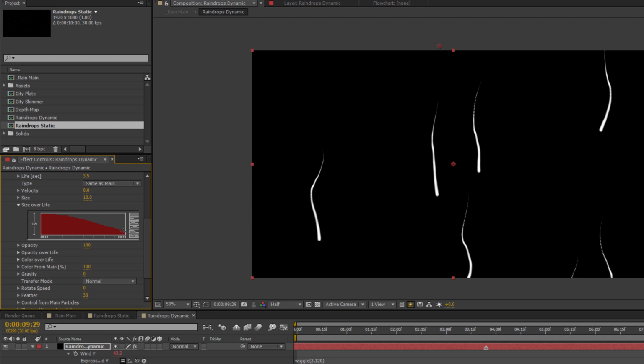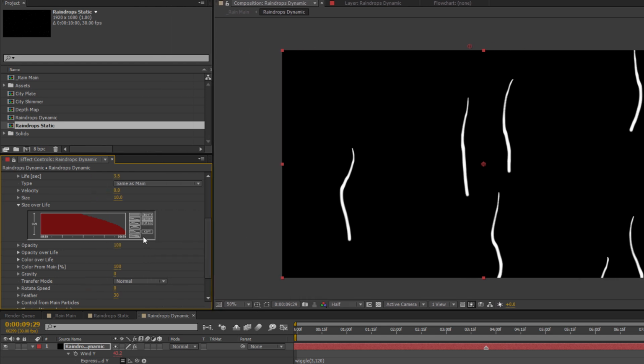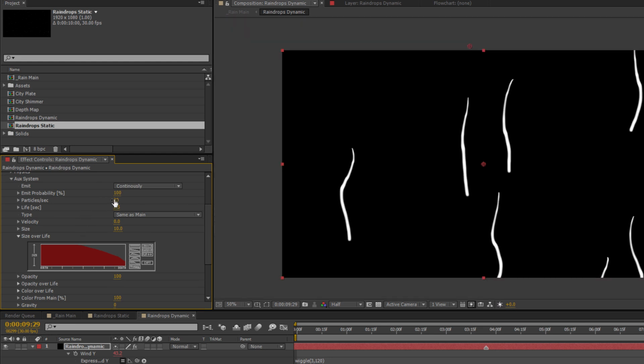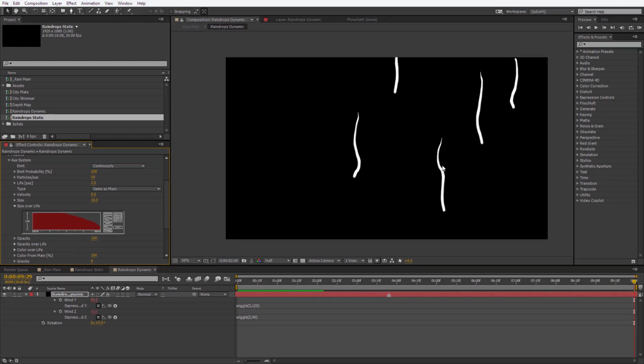Let's see if I could draw a better one. This is always tough. I can't wait until Trapcode or Red Giant decides to update the interface of Particular and give us a proper ramp editor. This is a bit ridiculous. You know, this is not bad. I'll just smooth it out a few times. So smooth, smooth, smooth, smooth. And I can see a bit of tearing happening here, so I have to increase the frequency at which the particles are produced. I'm just gonna go up to 50, and this should solve it.